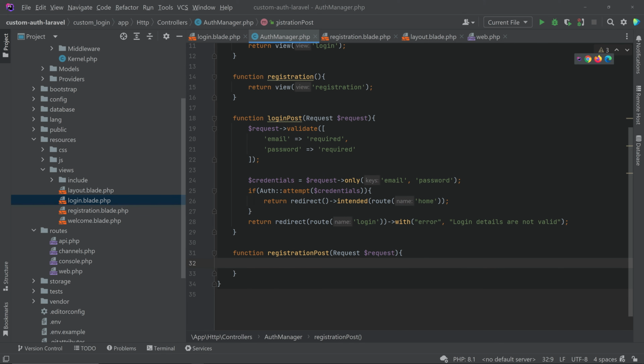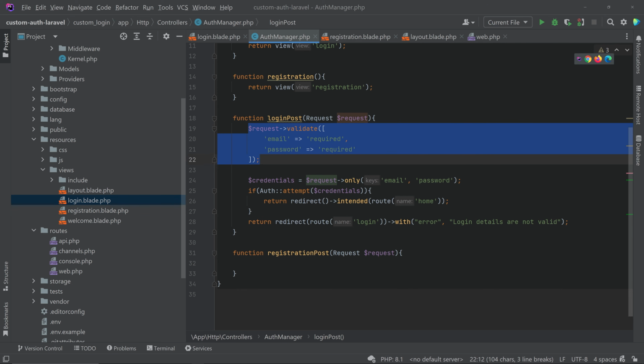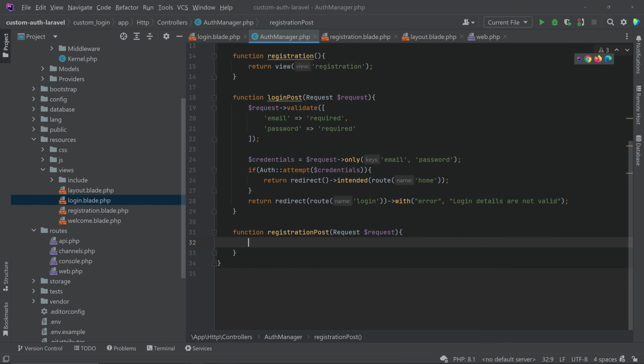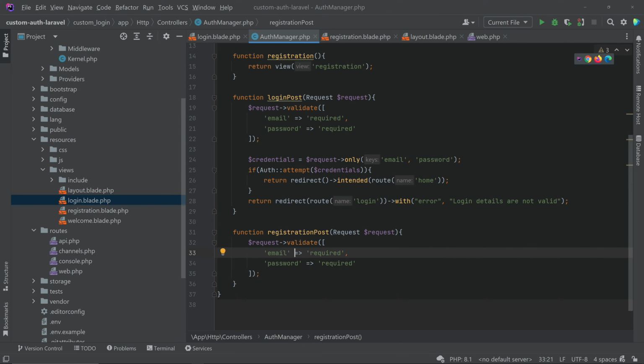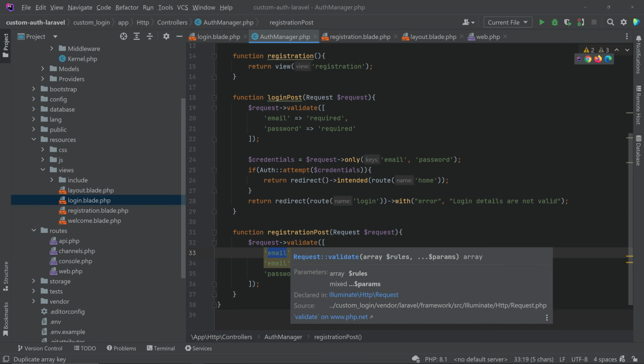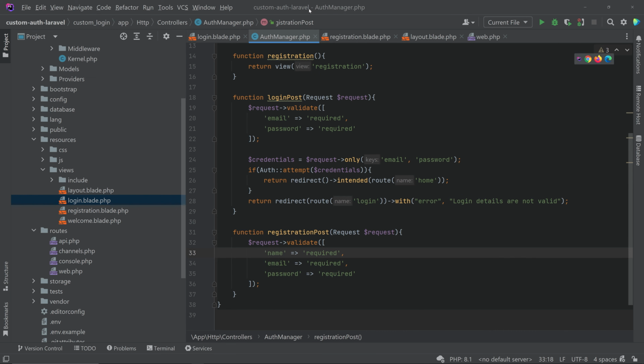First of all, we have to validate the request. You can copy the validation part from here and paste it here. And remember that we have one more field, that is the name. So simply add name on the top. That's all. You can also add more verification to the email tag. Like you can add, this is an or symbol, email.